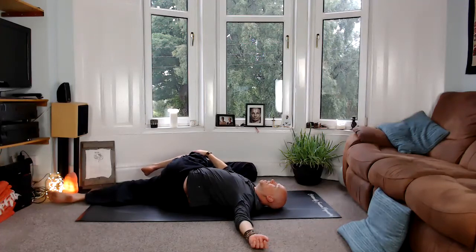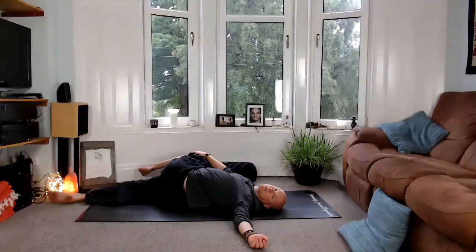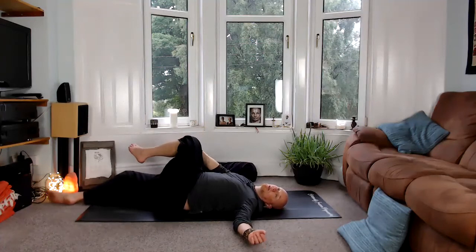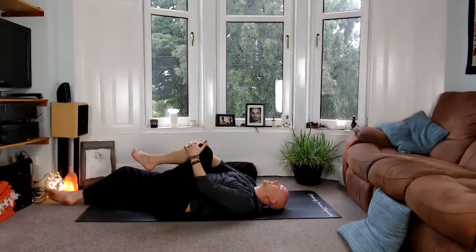But we send the knee in the opposite direction. And we can even turn to look in the opposite direction. The breath should be smooth, especially through all these fairly gentle movements. Bring the knee back across and hug it towards you.